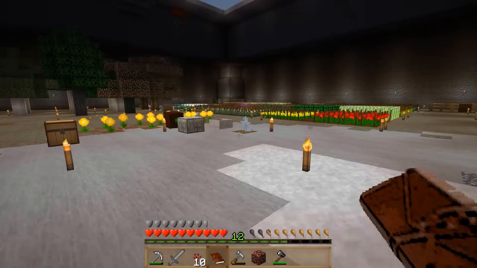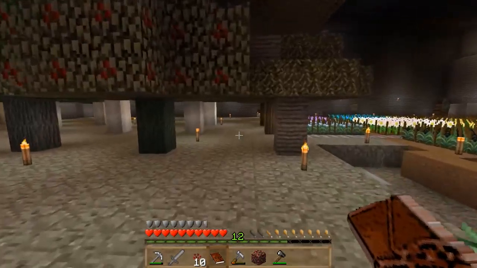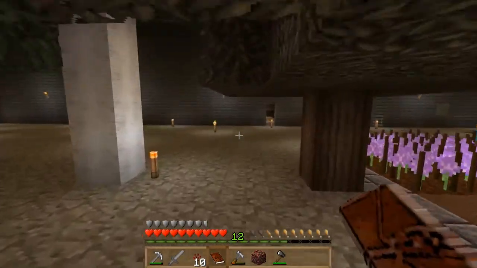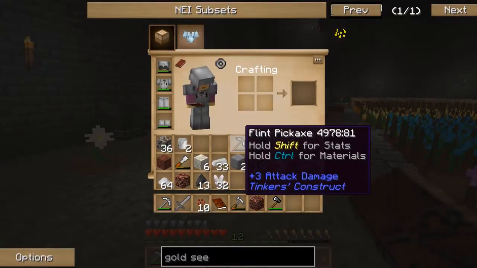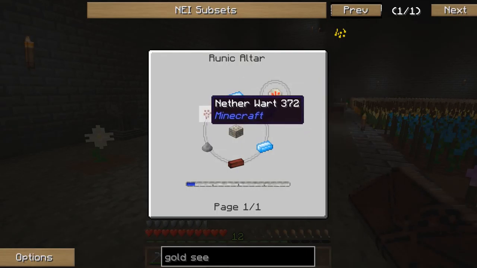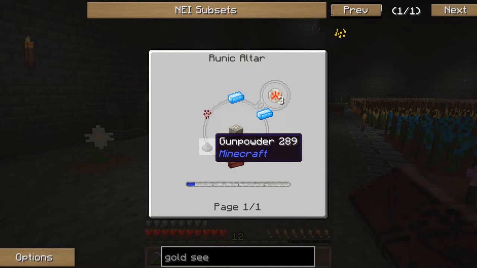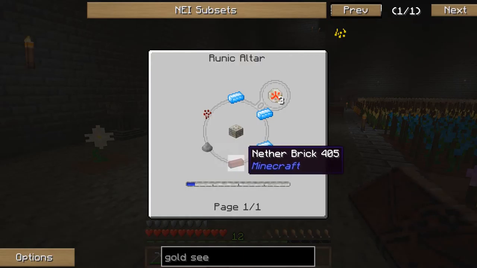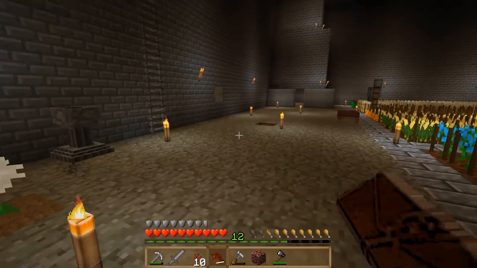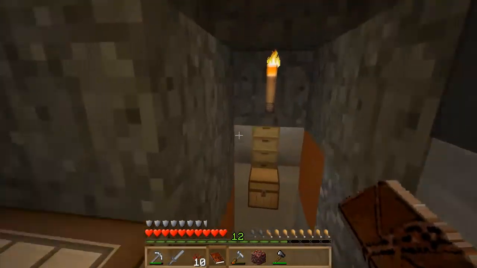So in order to make the gold seeds, I'm going to need to make the rune of fire. And in order to make the rune of fire, there's a couple of bits that I need to grab, and if I just go in, I can show you. We can make the mana steel pretty easily. We've got some nether wart now from our recent expedition into the Nether. We've also got some gunpowder now, I think that was from a fire bat that I killed. And we can make some nether brick. So let's head on down here and get those bits together, and then we can get that rune started.